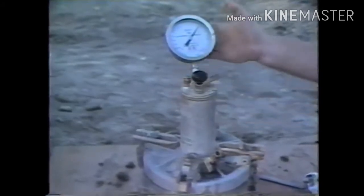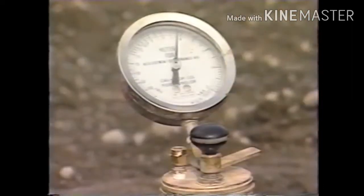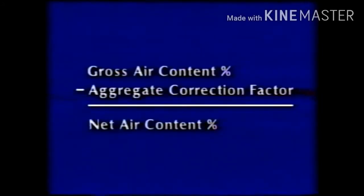The sides of the bowl are tapped sharply with the mallet, and the gauge is tapped gently with the fingers until the dial hand stabilizes. This is the gross air content percent. From it, the aggregate correction factor is subtracted. The result is the net air content percentage of the concrete.